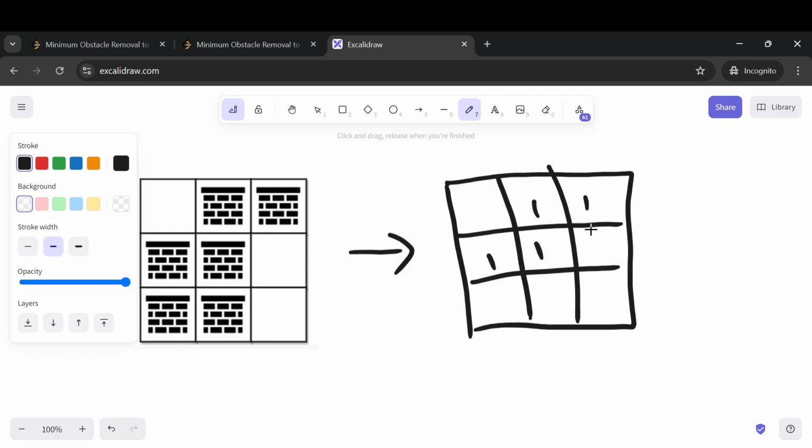Here is the grid, 1 1 1 1 1 1 0 0 and 0. You start from this position, that is the 0 comma 0th position, and the total cost to reach that position should be 0, and you start exploring all four directions.